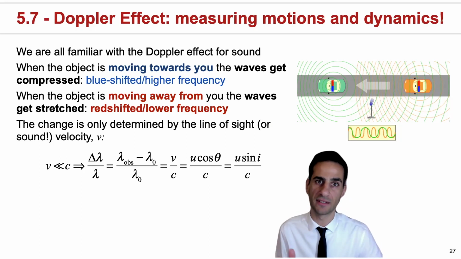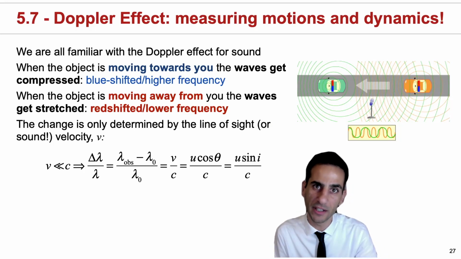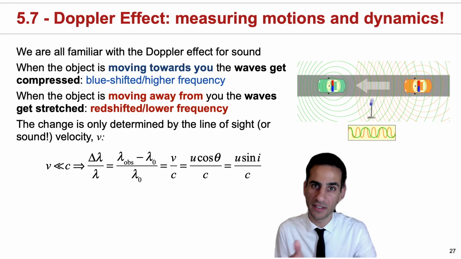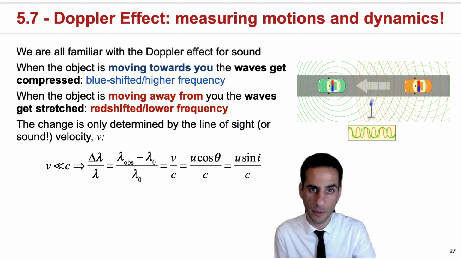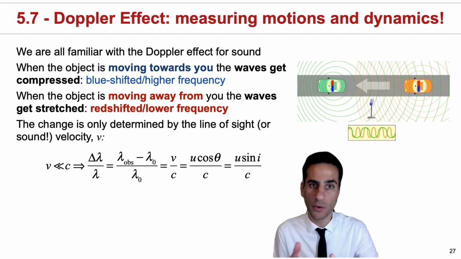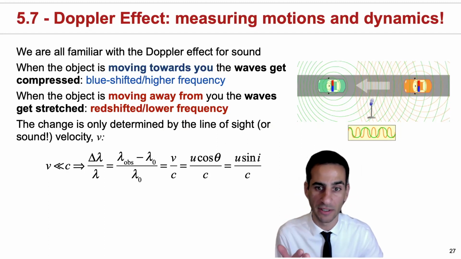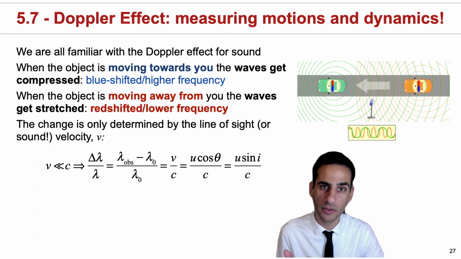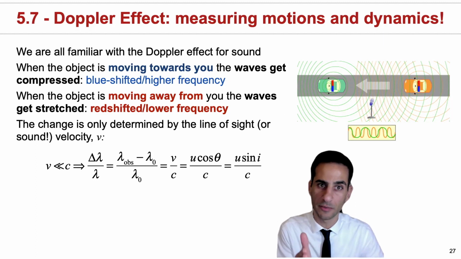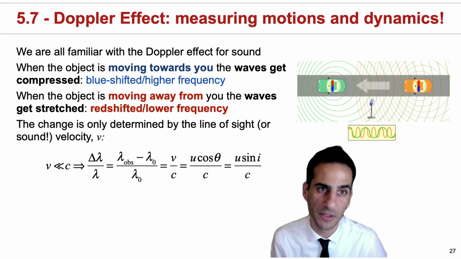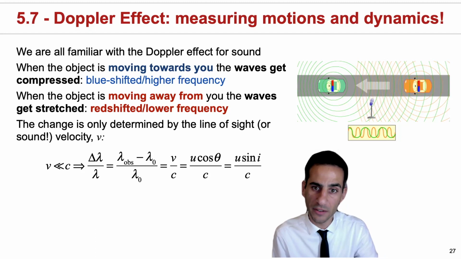So far, we've seen that lines are very specific to elements, and that we can use these lines to infer some physical properties, such as temperature. And once we identify the lines and we know their wavelengths at rest frame or in the lab, we'll be able to measure any shift from the rest frame so that we can interpret it as a radial velocity. For this, we're going to use the Doppler effect, which I'm sure you're all familiar with, for example, for both sound and light.